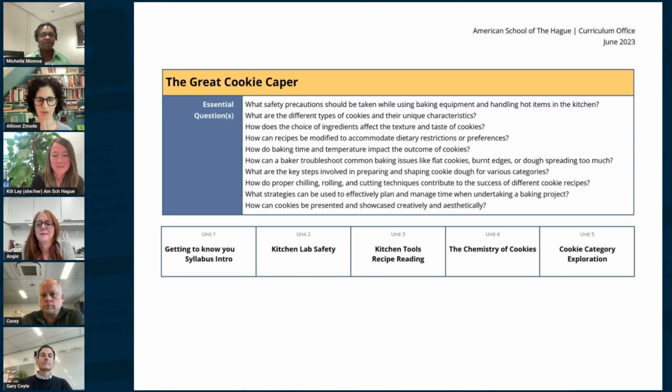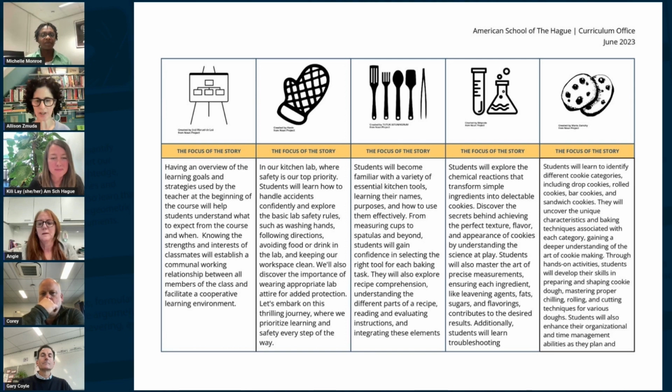So Michelle, let's pull up your home economics storyboard. I think we have that. Fantastic. Yeah. The great cookie keeper. Is that right? Yeah, that's it. So, and if you can go to the next page, let's just get a sense of what this storyboard looks like. So talk us through whether you started with the titles, or you started with the images, or the focus of the story. Just walk us through your process.